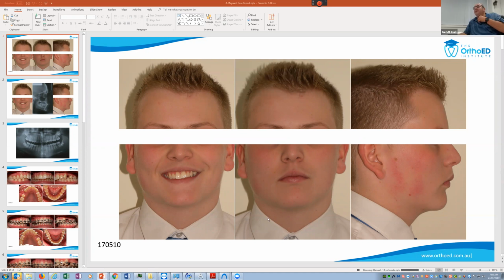Okay. So this kid comes in, and how would you describe the facial profile? Okay. Well, what about his sagittal? He's convex, yeah. Yeah, he looks a bit class 2 skeletal to me. Yeah, he does. And his mandible's a little bit to the left, is it? Probably a little bit to the patient's right as you're looking at him. Probably a little bit to the left. Yep. Okay, but his upper midline is not too bad.